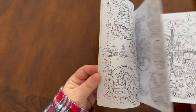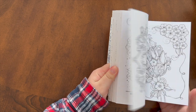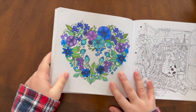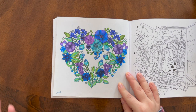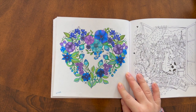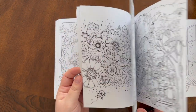So I've done a couple images, I think 2, if I can locate them. I swear I colored in here. I pinky promise. There we go. So I did this page in July of this year. Really like it. Nothing fancy with the color palette. I had started this page and then set it aside for over 6 months. So it was me completing a WIP.